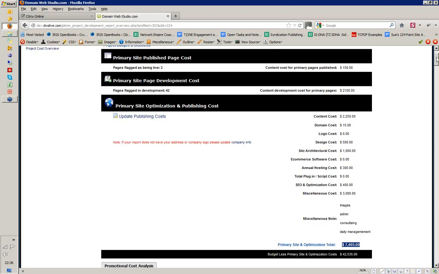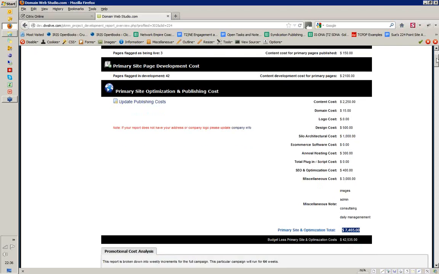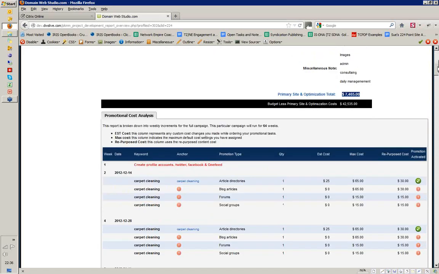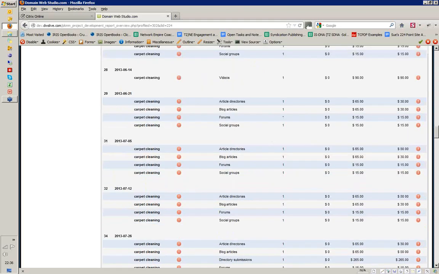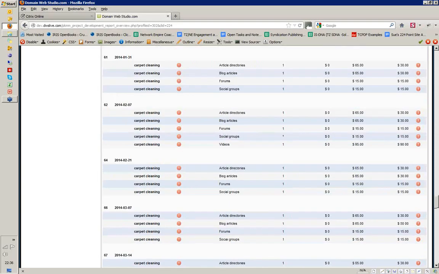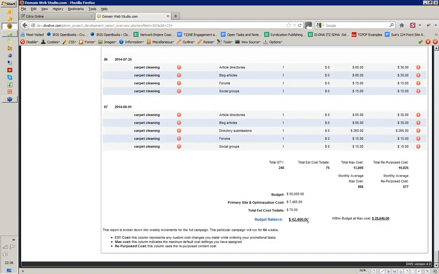Then we come to promotion, once you've got all that sorted, and then we can start seeing what we have to do, and we can then say to the client, well, if we promote carpet cleaning, because you said that's the most important keyword in your business, that's what drives your business, over the period to totally dominate it, out of the 50 grand, you're going to spend 7,000 plus 75 to start promoting it for what we're doing now. And it gives you a balance.